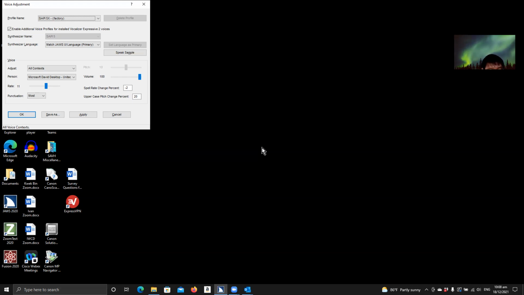Right, so SAPI 5 voices come with Windows, and Narrator runs on whatever comes with Windows, which is why they are described as Narrator voices. But actually, even for Narrator, you can switch to something else. The thing about Vocalizer Expressive Direct and RealSpeak Solo Direct is that they are coded by Freedom Scientific just for Freedom Scientific software, so Narrator can't use those. But the opposite is true: JAWS can use whatever comes with Windows, right?